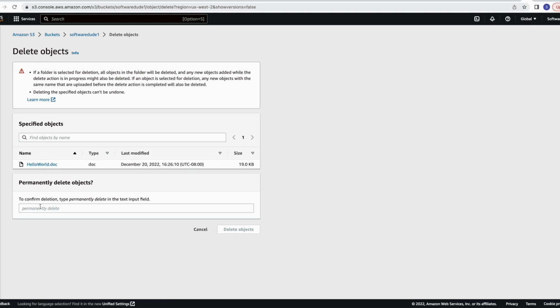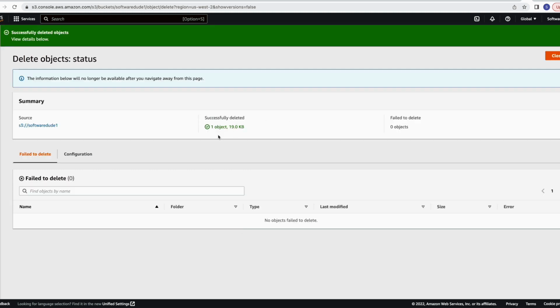There are a couple of things that S3 confirms here. One thing is, they will ask you whether you want to actually delete. Not only do they ask you, they also ask you to provide this permanently delete text. Only then it will get activated, so that it's not a robot, right? You are actually doing it consciously. So you can delete the object, and the object is deleted.